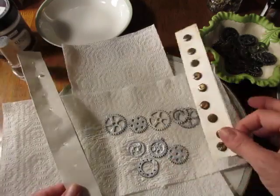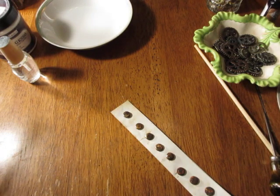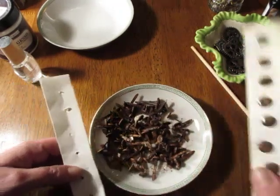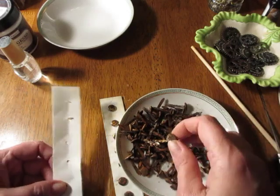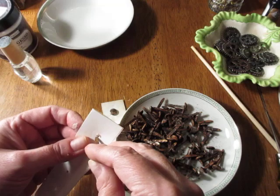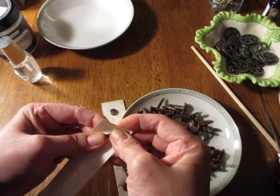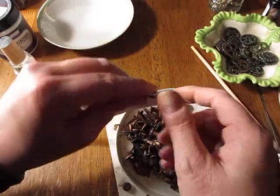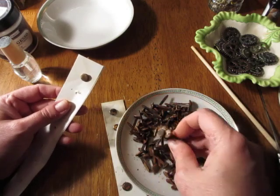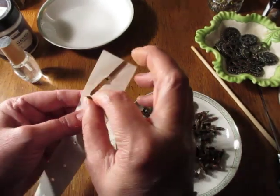I'm going to move this because it's drying — this is the gesso-coated gears that have already been salted and vinegared. This is going to be the next round. These bad boys — look at this, 100 years old! Just put them in there wherever you have room. You're going to have a lot of residue coming off of that — polish it all up later. Wood polish is the best, or you can use shoe polish too. Whatever you have on hand — definitely don't go out and buy anything special for this.